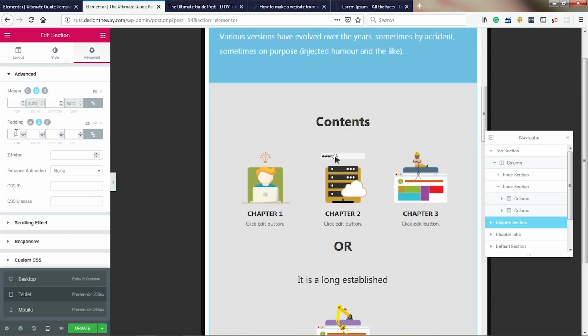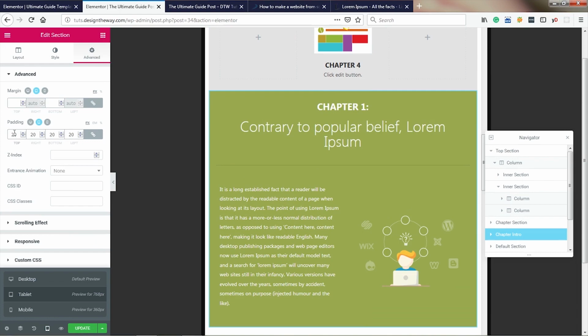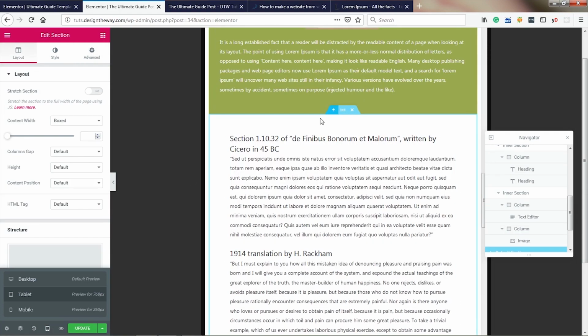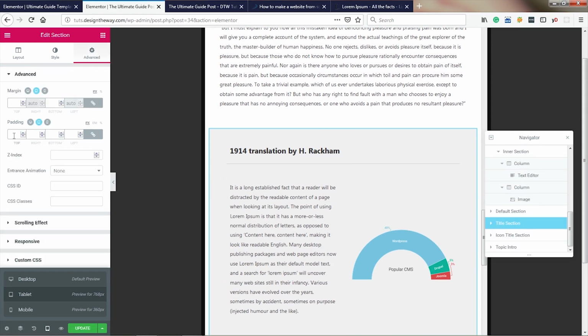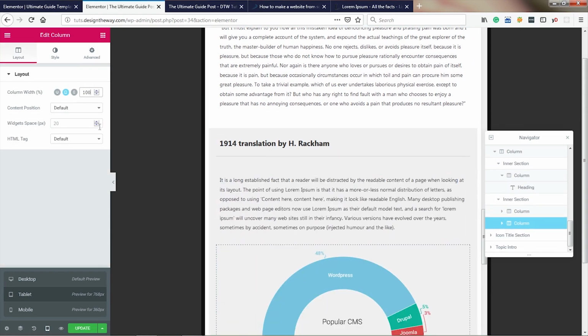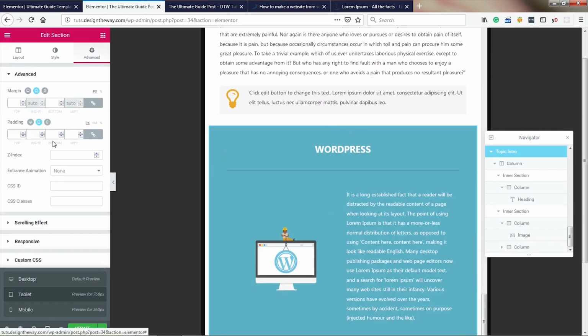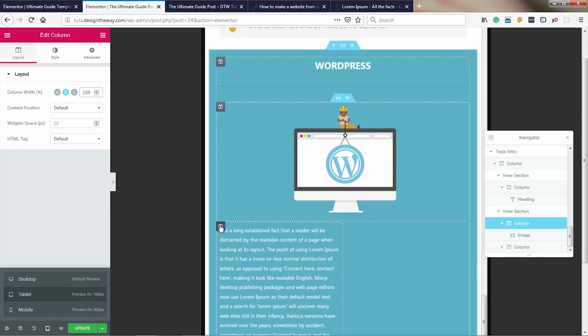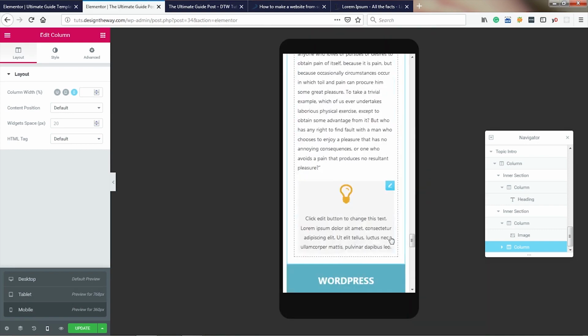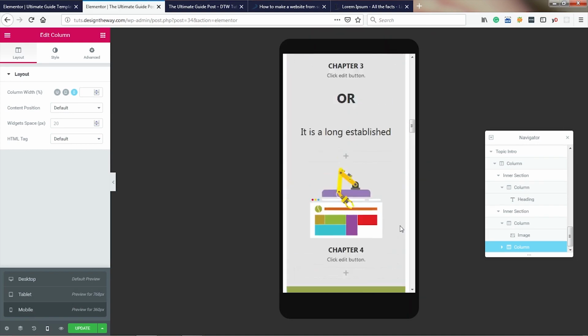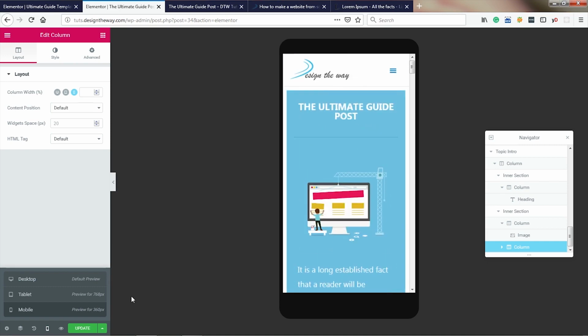Let's quickly adjust the remaining sections. Let's check it in mobile view. Perfect. Our layout looks great in responsive mode too.